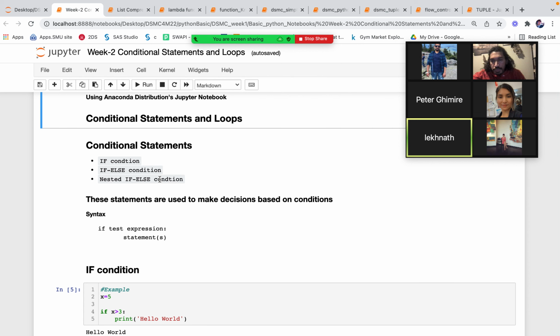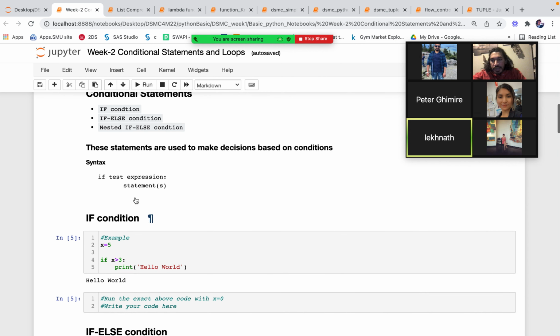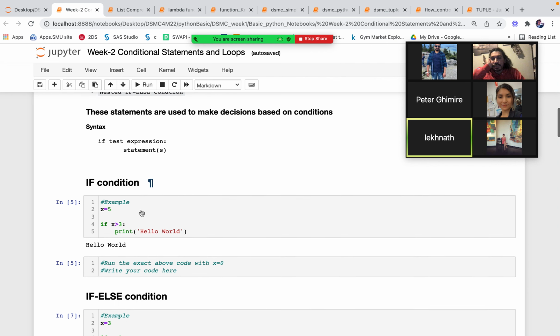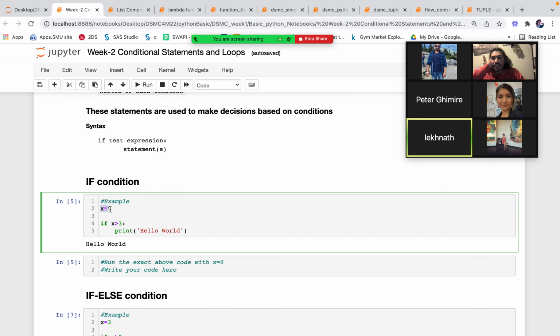Okay, so first we'll do conditions. Let's go. Here is the syntax: if test some expression, then do this. Let's go to the bottom here. We have a variable x, let's say 5, it can be anything. Now we're saying if x is greater than 3, then it will print hello.